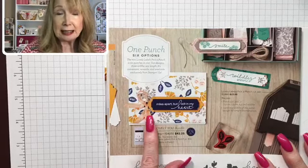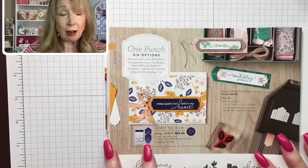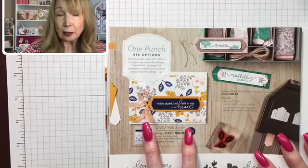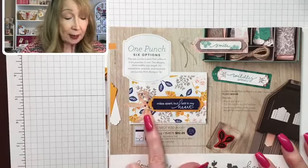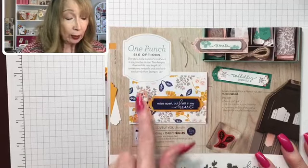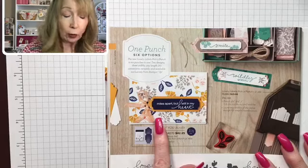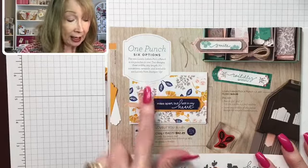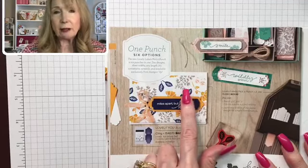That's one of the techniques. I'm going to show you two different techniques. One is stamping off, and one is creating your own patterned paper background or designer series paper. They did it just with the stamps in this set, and they used three beautiful colors. I think it's Mango Melody, and Night of Navy, and it looks like gray, Smoky Slate, Crumb Cake, one of those colors.